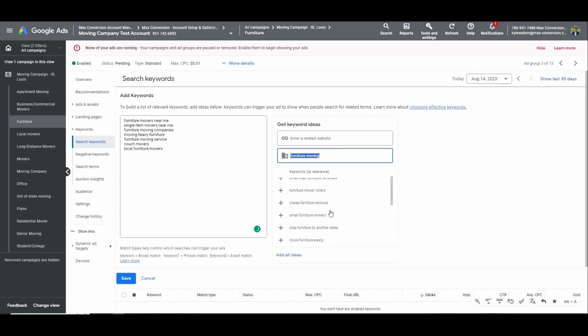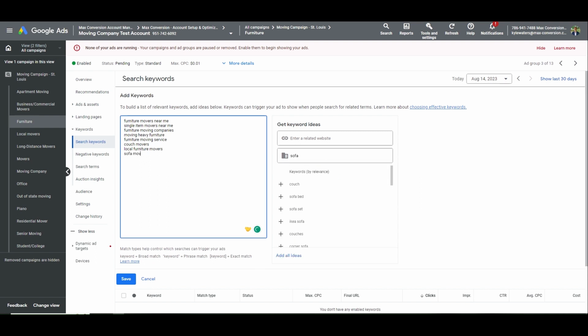Let's do sofa moving company, sofa movers. Let's see what else. I think this should work. So what we're going to do for this one, it gets a lot of search volume, so you're going to be okay with doing exact match for all of this. Otherwise, you're going to start showing up for junk removal terms.